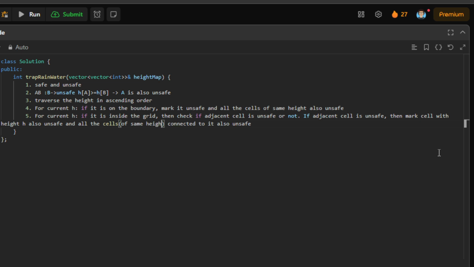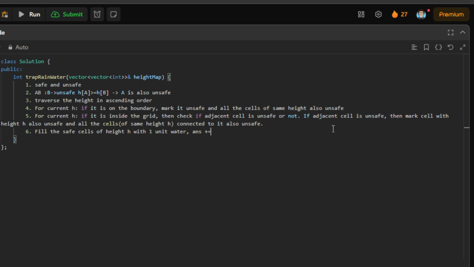Okay, and finally, when you do this, the grid which we obtained will have some cells of height h which are unsafe and some cells of height h which are safe. So those safe cells we can fill water in. Fill the safe cells of height h with 1 unit of water.